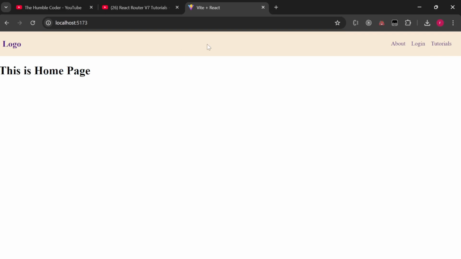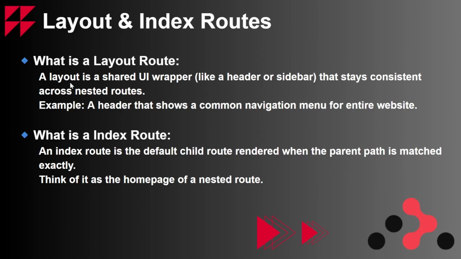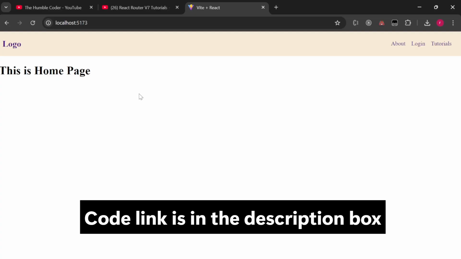So if you have a requirement to share one component with the other components, then that component is called a layout. A layout is a shared UI wrapper, like a header, that stays consistent across nested routes. Now I hope it is clear what a layout is.